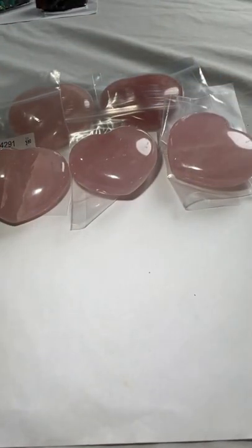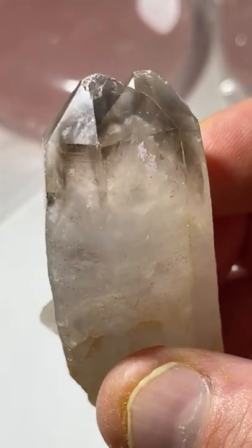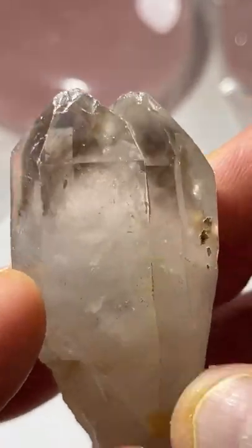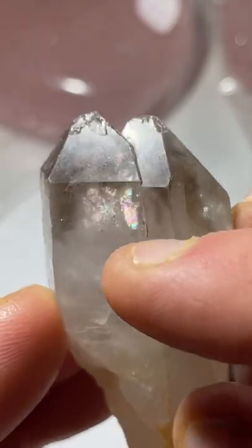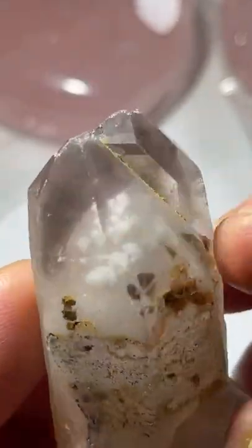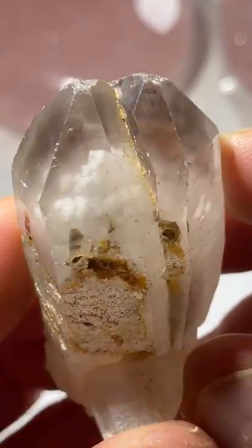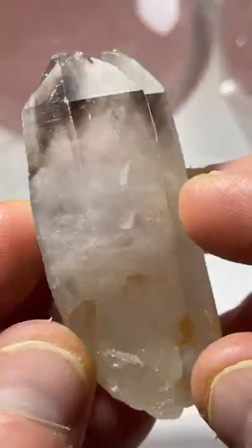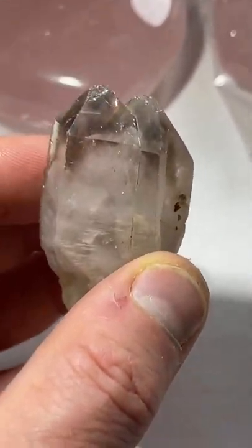$60. Okay, there's those. Next, we got crystals from Nigeria. Let's go through these pretty quickly. This is a brand new find. This is really interesting. It's got smoky phantoms in it, and there's like a rainbow in the phantom on here. There's a rainbow that sits only on this white phantom on the inside. I don't really understand why the rainbow just does that. And then it's got all these little balls in there, like little kaolinite or calcite or something like that. New crystals, that's a twin. It's coming out of Nigeria.